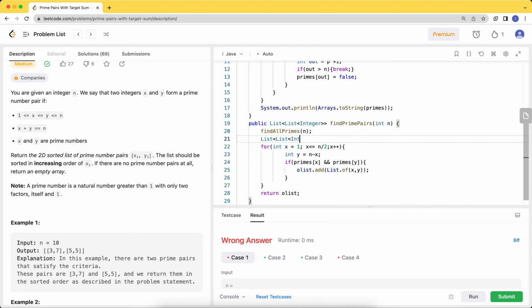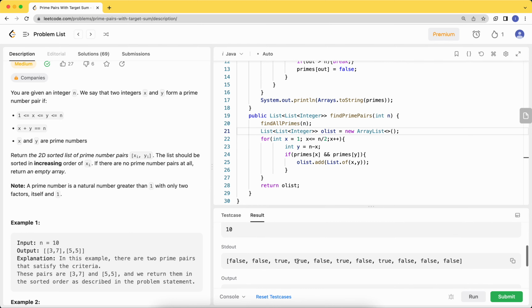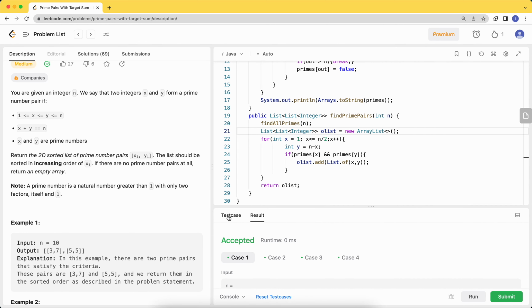We can declare it above as a new ArrayList. Now we can check if our functionality works. It looks okay.